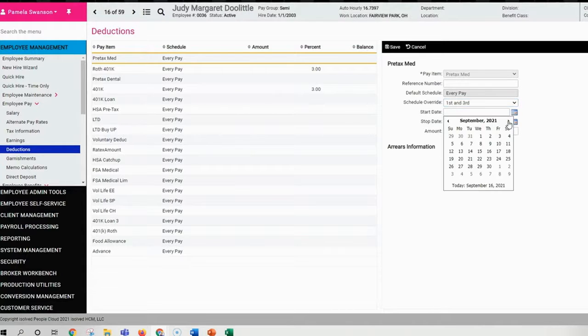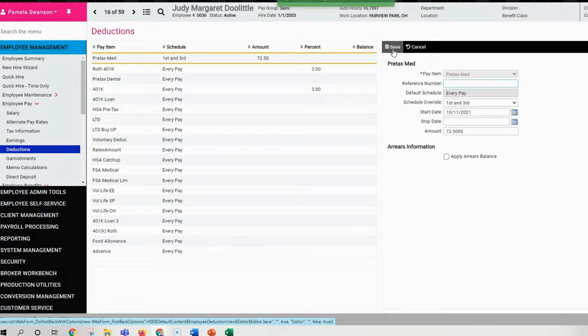If I need to schedule this to begin on October the 11th, I can do that. And then I would put in the amount of money to be deducted from her check beginning 10/11 as a straight deduction for the medical pre-tax. After hitting save, I can see that on the first and the third, beginning on 10/11, Judy will be deducted $72.50 for her pre-tax medical.